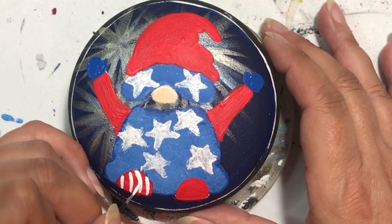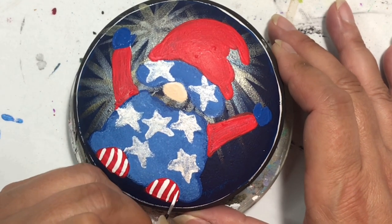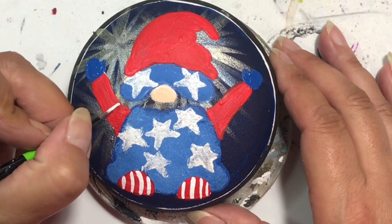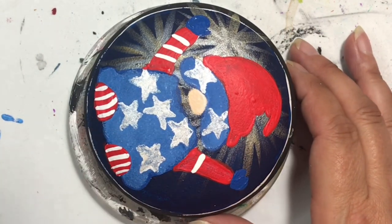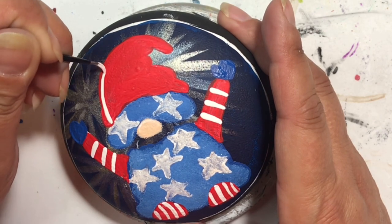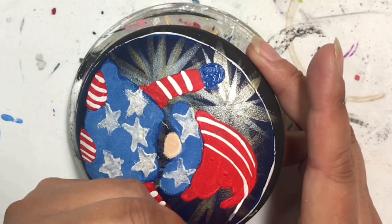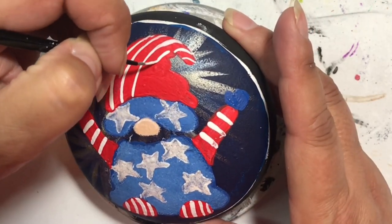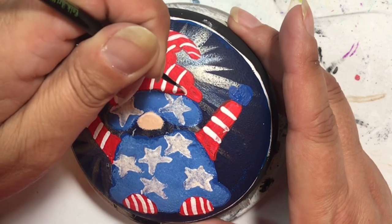Now I'm just putting on white stripes, and because I'm painting white over red, I'm going to have to do two coats because the red shines through. I want these to be crisp white. Red is a difficult color to cover up and difficult to paint over a dark background - it is troublesome. However, it's worth the trouble because if you've got the right color of red it just makes it pop. With a dark background, just add white behind it and the red really shines.